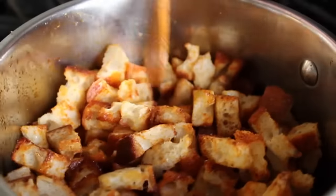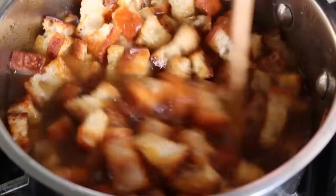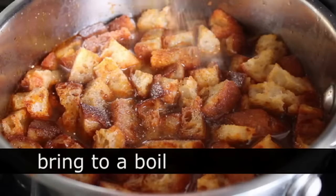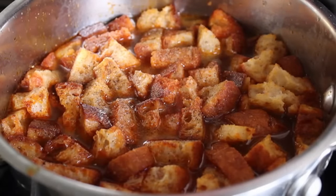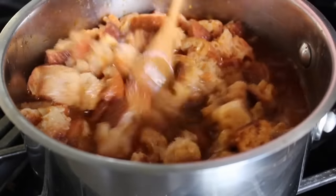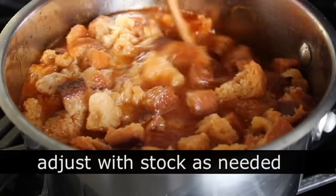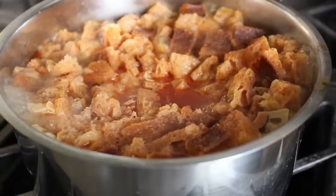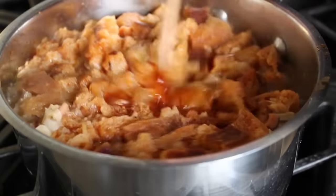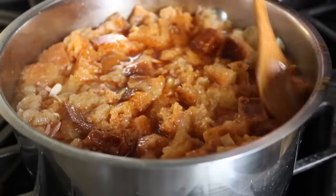Just an amazing foundation of flavor to build this soup from. Once the bread is coated in that olive oil, we're going to pour in our stock — I'm using chicken stock. Raise the heat up to high to bring this to a boil. While that's happening, I'm going to season with a little pepper, salt, and a little bit of cayenne, and we'll taste and adjust later. As this comes up to temperature, gauge whether you need to add more liquid. This is supposed to be thick, but mine was looking a little too thick, so I added another splash. And do not even think of skimming off that unbelievable garlic paprika oil that comes to the top — that is critical. There are areas in Spain where you can literally be jailed for throwing that away. So don't skim that stuff.